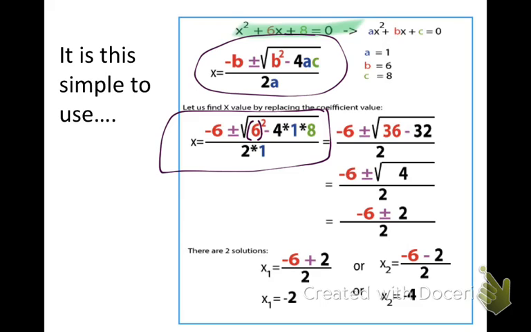Now we're going to start by simplifying the inside. 6 squared is 36, and 4 times 1 times 8 is 32. So now I have 36 minus 32 on the inside. 36 minus 32 is 4 in the next step. The next step, we're just taking the square root of 4, so we get negative 6 plus or minus 2 over 2.